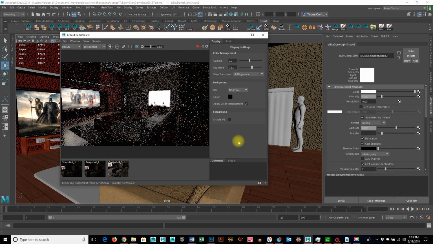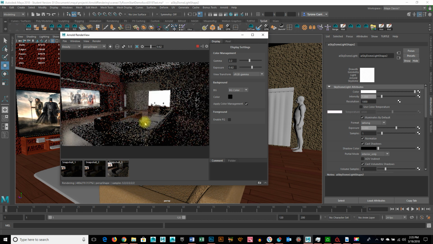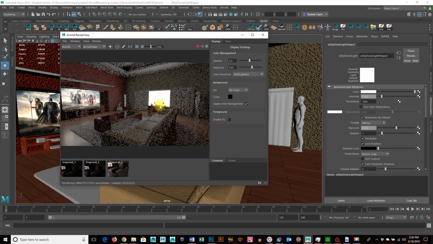And we could see it's already starting to calculate lighting coming through this window. But I don't have an image in it right now. So essentially, we're in some sort of a weird place where we're surrounded by white light. Very ethereal, but we want to have something a little bit more accurate.